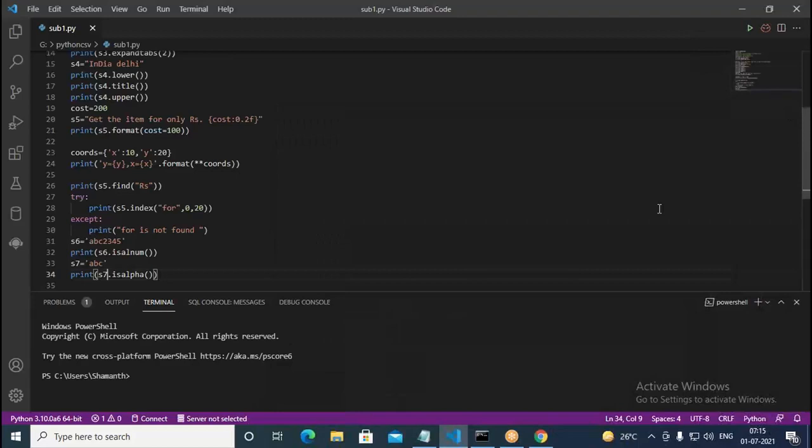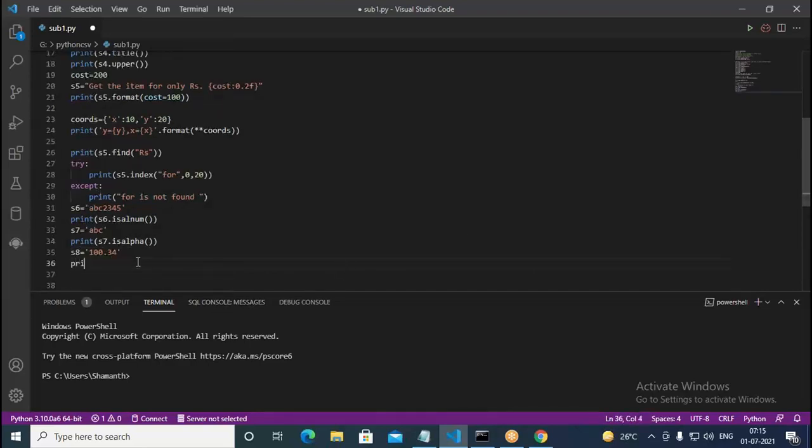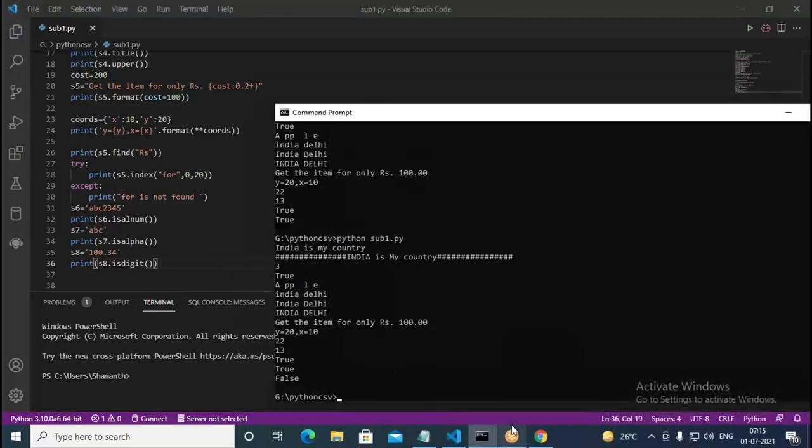Similarly, isdigit you can also find out. I put 100.34 in S8, then print S8 dot isdigit. Do we have only digits or not? It can check. When we run, it says false. It's a decimal, you have a dot even in this.